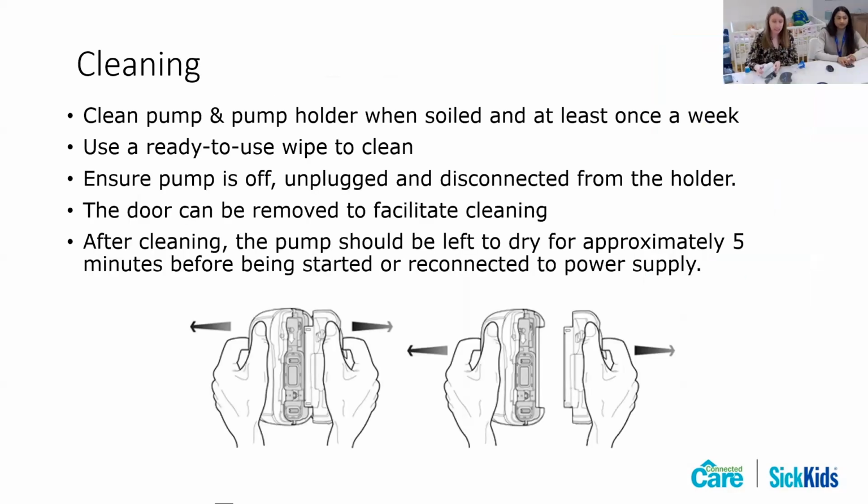Routinely, we want to clean it about once a week, but if it is soiled, if milk gets on it, for example, or anything like that, then we can use a ready-to-use wipe and simply clean the exterior of it. Do not put the pump under any type of running water itself. When we do clean the pump, we want to make sure that it is off and it's disconnected from the smart holder. The door itself can actually be removed. So you know you didn't break the pump, it's intentional. That way it allows for a more effective clean in all of the grooves of the pump. And then it can be reattached as such.